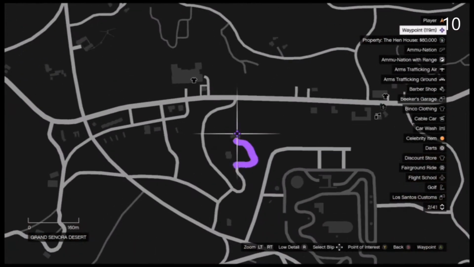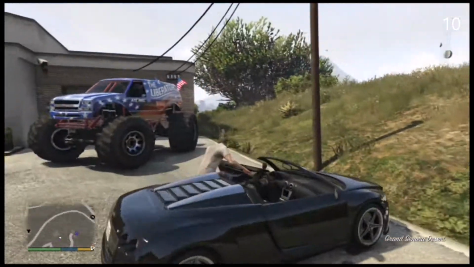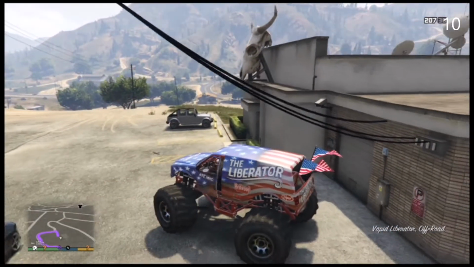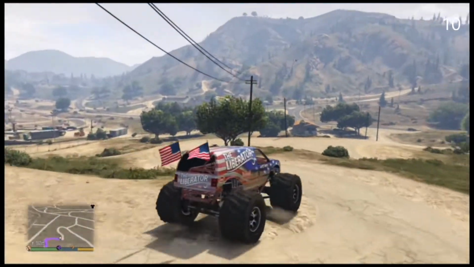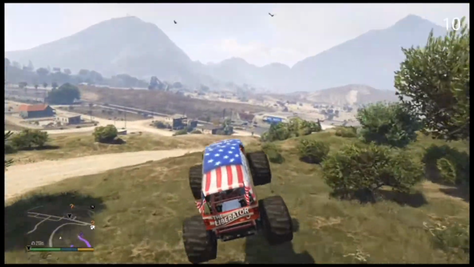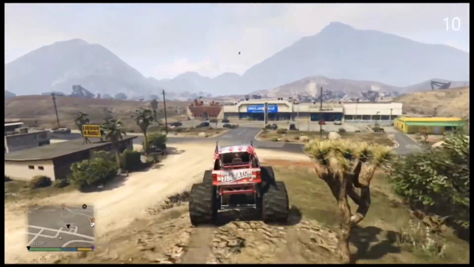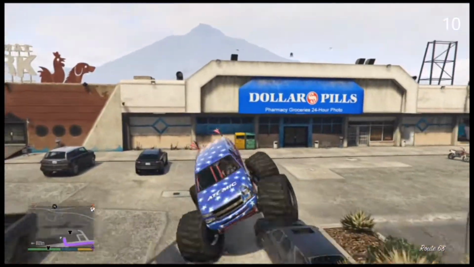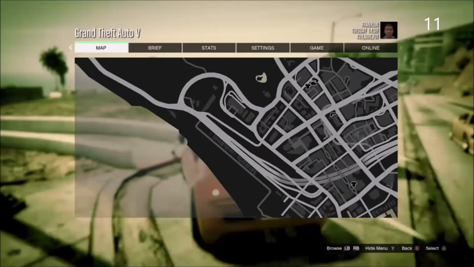Now, coming in at number 10, this is the big American Roeder. This one came with DLC as well, I believe. This one you will find at the Rebel radio station out in Blaine County. This is a Dominator, or the Liberator, is it? Liberator, that's the one. This one's always spawning there. Like I said, I've tried it with a couple of characters and it works for all of them. A lot of fun, just about the same amount of fun as the Chevelle Marshall you just saw as well. You can have a good laugh running cars over with that one.